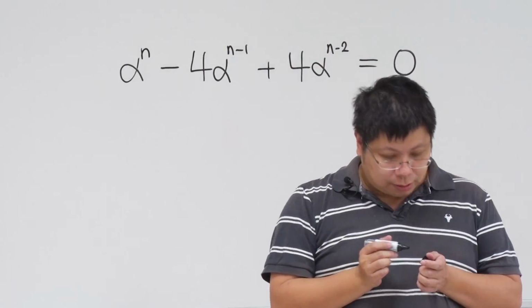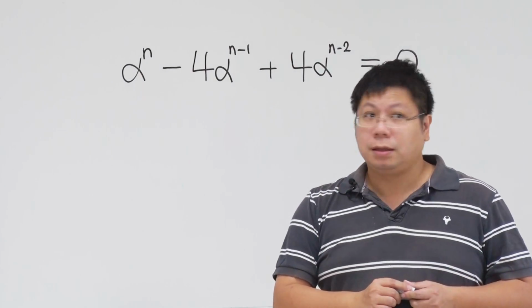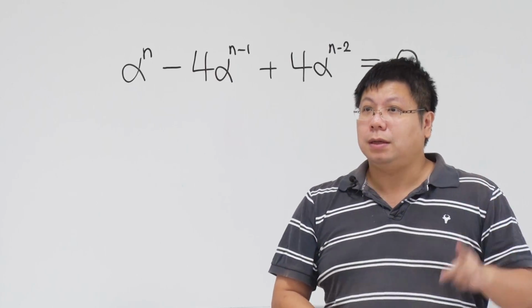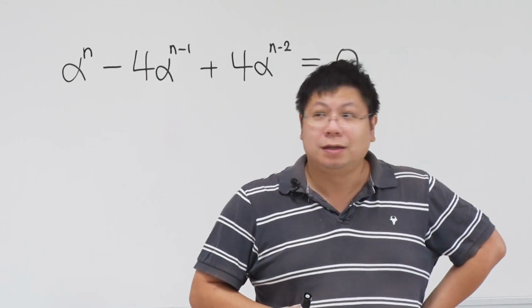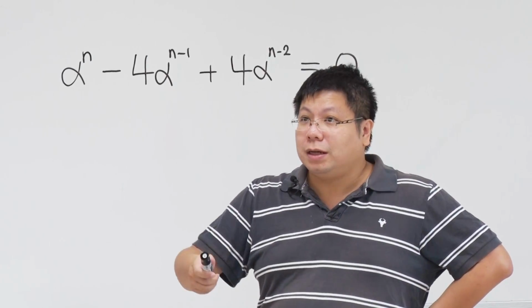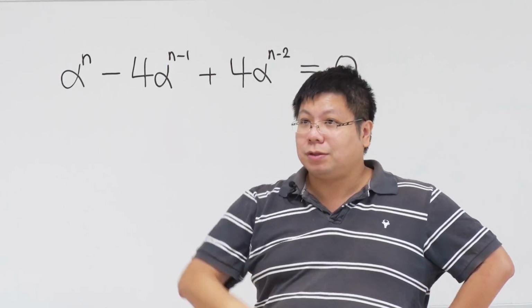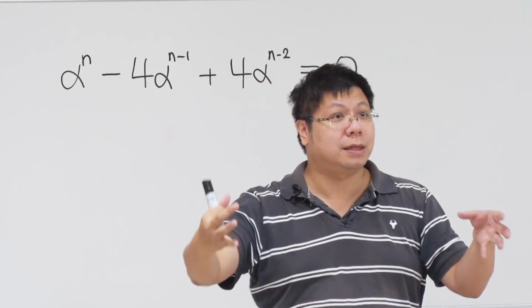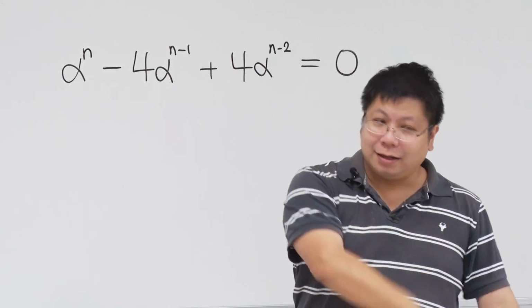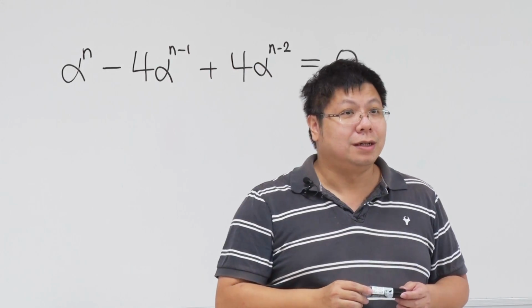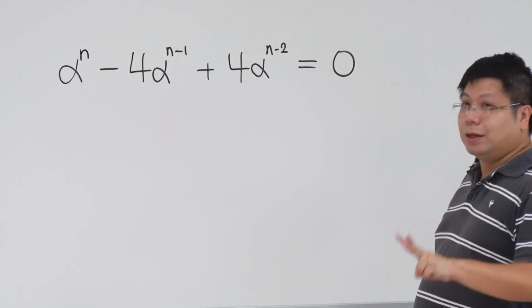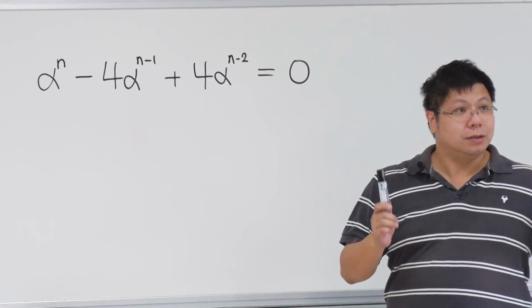Okay? Now, the interesting thing about a repeated root is that if you differentiate the equation once, it will still be a root. Right? This is a repeated root. If the multiplicity of a root is 3, so it is like x minus 2 times x minus 2 times x minus 2, then if you differentiate it 1 time and again 2 times, it is still a root. Is that okay? And for our example, it is just a repeated root with multiplicity 2. So you differentiate it 1 time, it is still a root. So what does it mean?